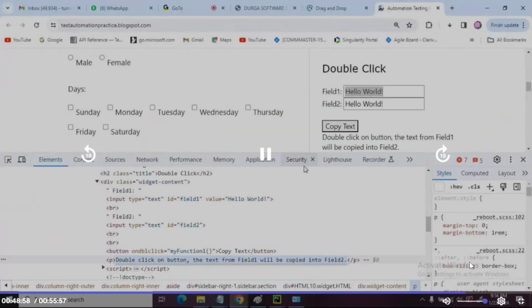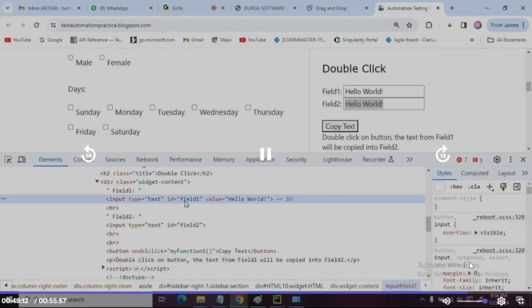Here I'm not having text, so I'm not getting text. If the text is not coming here, I can go with an alternate solution. See here in my case, what is the value? Value is Hello World, which is for field 1. Field 2 does not have it. Even though I'm printing Hello World, it is not giving me, since it does not have anything called value. Even if I double click like this, it is not entering. So that is a design issue, not our issue. If I double click on it, is my XPath changing? No, right? It's not changing. Here I'm not getting one more attribute called value.